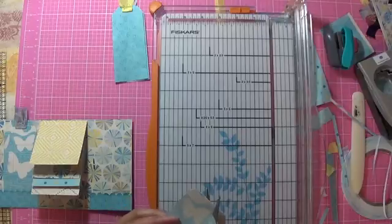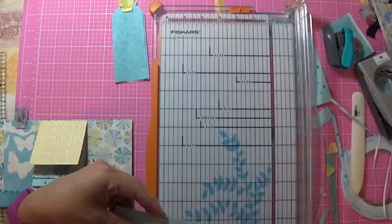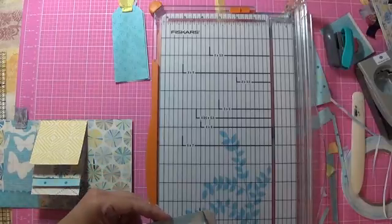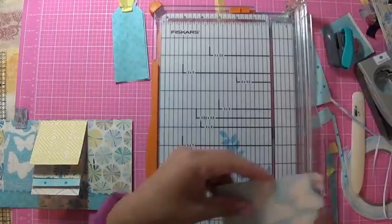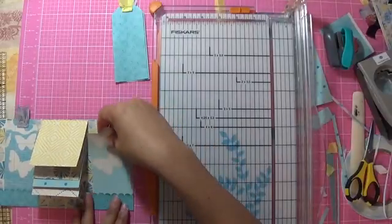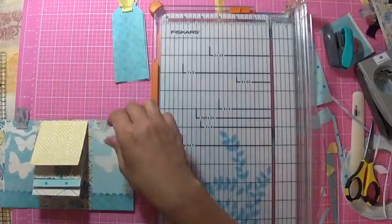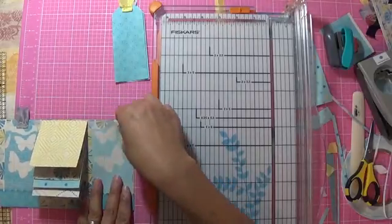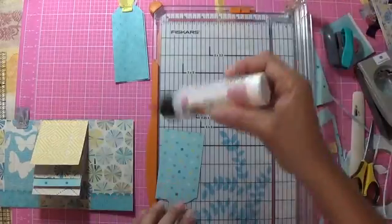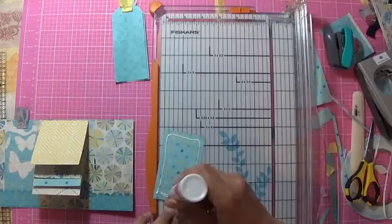and how I fussy cut, I don't know if a lot of you fussy cut or not, is I grab my Butterbee scissors or my sharpest scissors, and sometimes I'll just turn the paper along while I'm cutting it, so it helps cut the paper off of that, you know, the edging. So go ahead and glue that down.